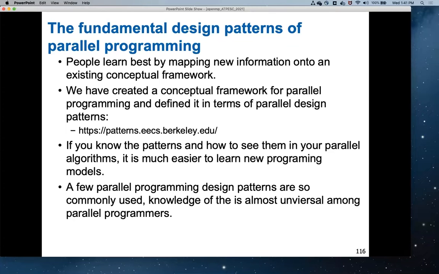So I urge you to think about that. When you think about some parallel algorithm you're looking at, and when you really deeply grok it, then ask yourself, okay, how would I do this in MPI? How would I do this in OpenMP? Could I do this in SYCL? You know, and that's really what brings the deep knowledge that I hope you're after.